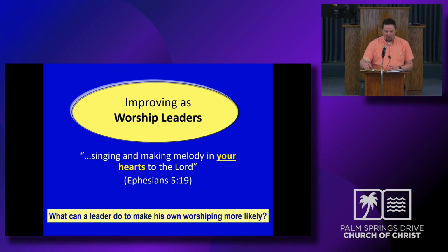Yeah, and early on, that was something that was difficult for me, trying to put emotion into it, because I have a music background and I learned music from an early age, and I'm not a professional by any means, but I was very familiar with that. So I was always wanting to get this technically correct. The church always sings this rhythm wrong. I'm going to fix that today, right? And then we always sing it too slow. I'm going to fix that, and we're going to do it right. And that's not what worship is about, right?